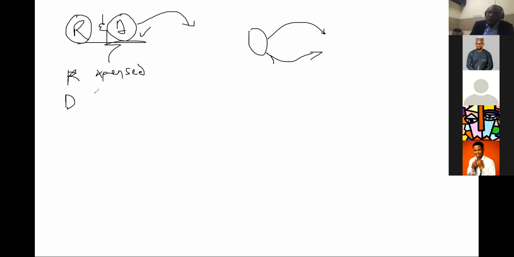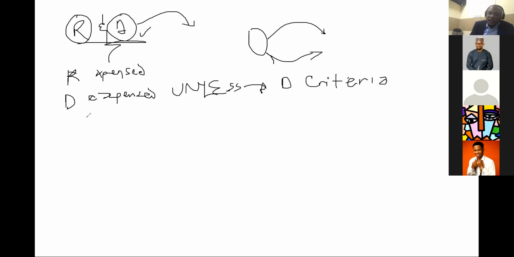On the other hand, development costs must be expensed, let me say that first of all. And there has to be a capitalize unless. So all development costs too will be expensed unless they meet what we call the development criteria. And our development criteria are PIRATE, six development criteria.